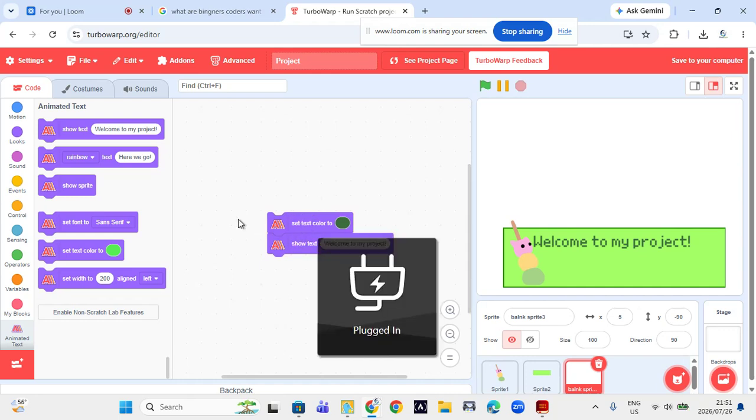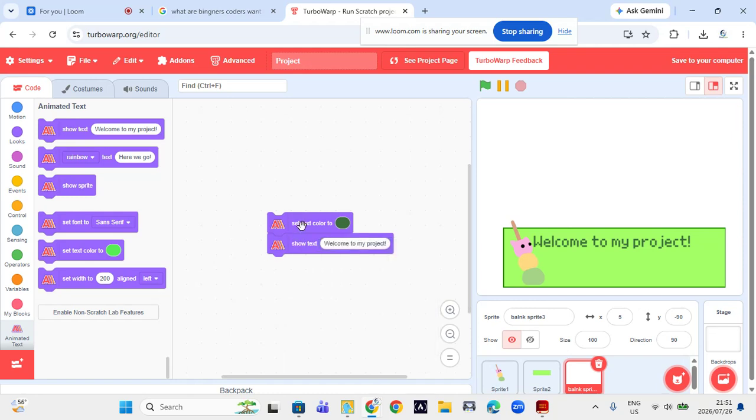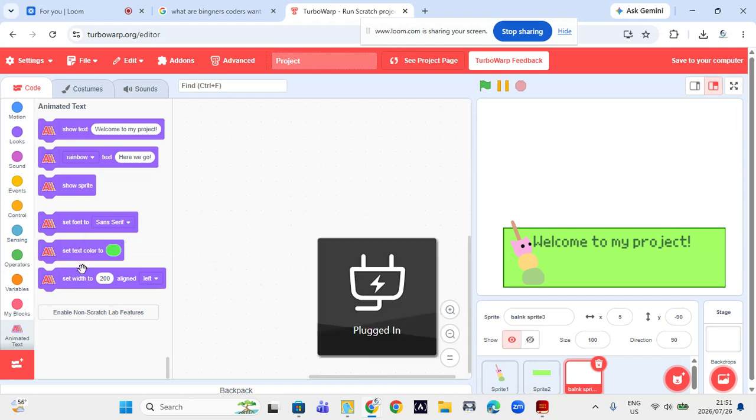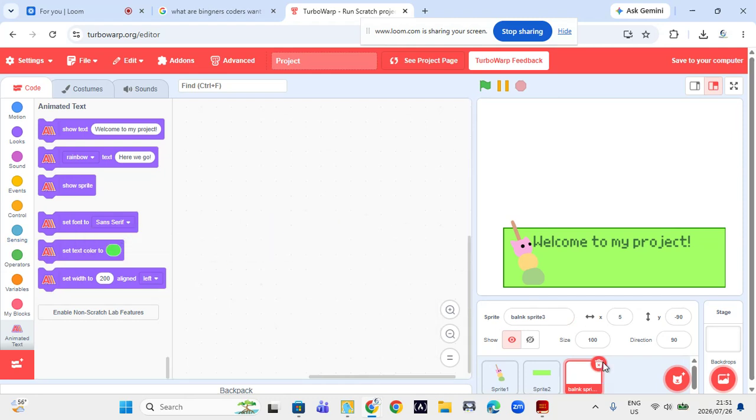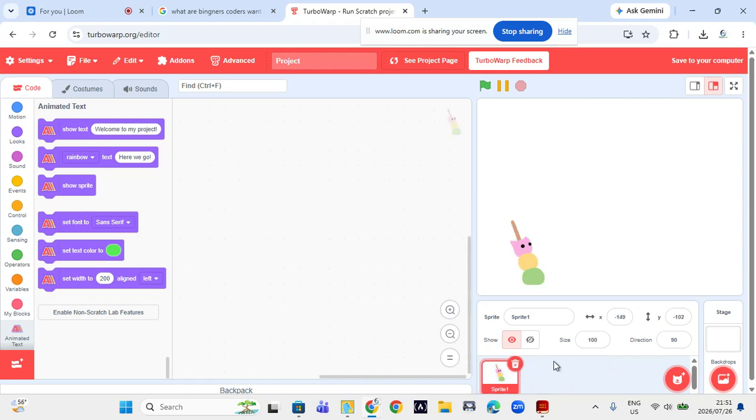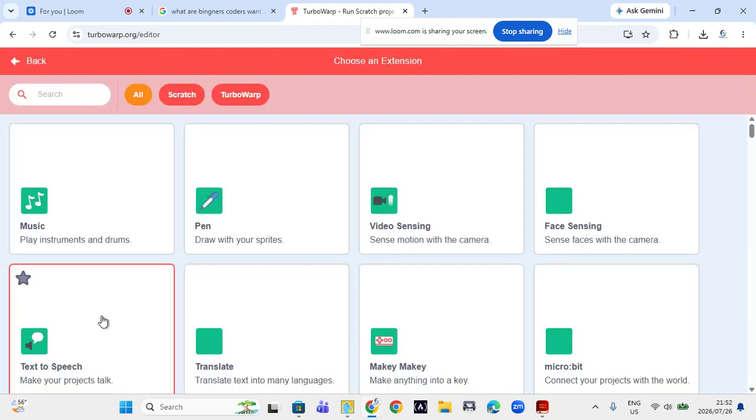But anyway, so that is what a diagraph can do. We will still learn about diagraphs, but not in this video, because I also want to show you how you can do it in Scratch and then on TurboWeb.